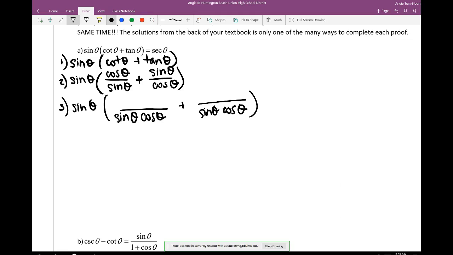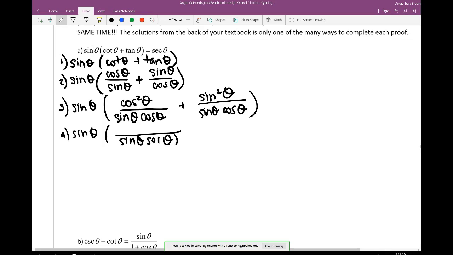Class, what's my new numerator on the first one at least? What's my new numerator on the first one? Beth? You guys agree with Beth? Kelly, what's the second one, dear? Yeah. What do you want to do next? Yes, the denominators are exactly the same. So for sure, that's the whole point. So we can totally combine them. Okay. So sine of theta. Oops, I meant to say cosine of theta.